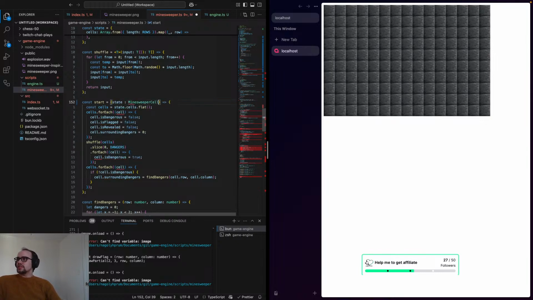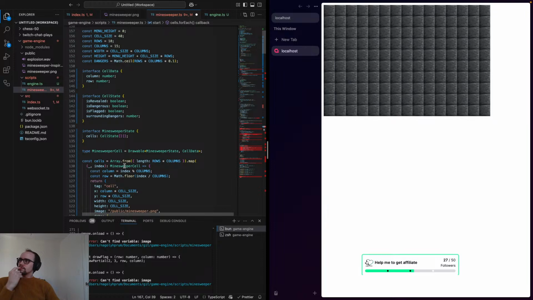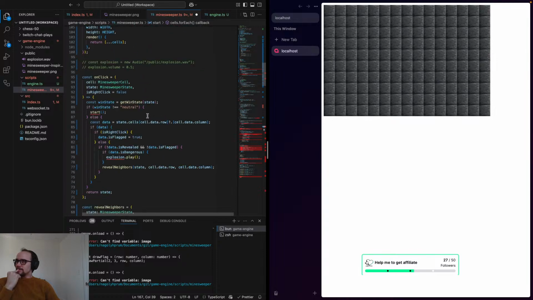State is Minesweeper state. Verifying dangers. Cell state. What's a cell state again? I guess it's helpful for them to have their row and column.